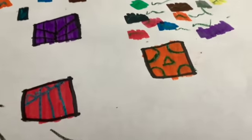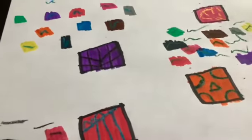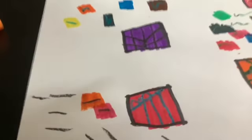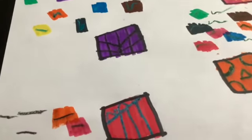Okay. Then we got pink. We got pink now. Works. Let's just try them. Okay. And then we got orange now. Okay, orange. Oh, it's kind of dry out. I don't know where that came from. Okay, orange works. Oh, they might not work every single color.